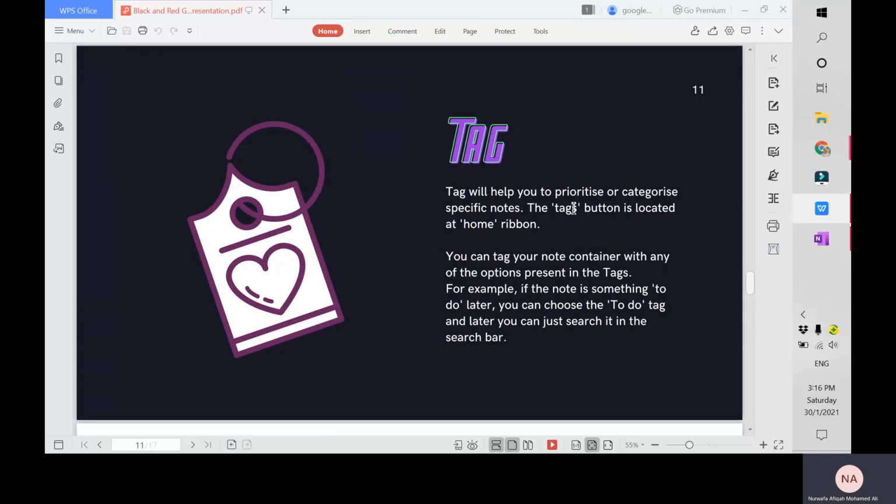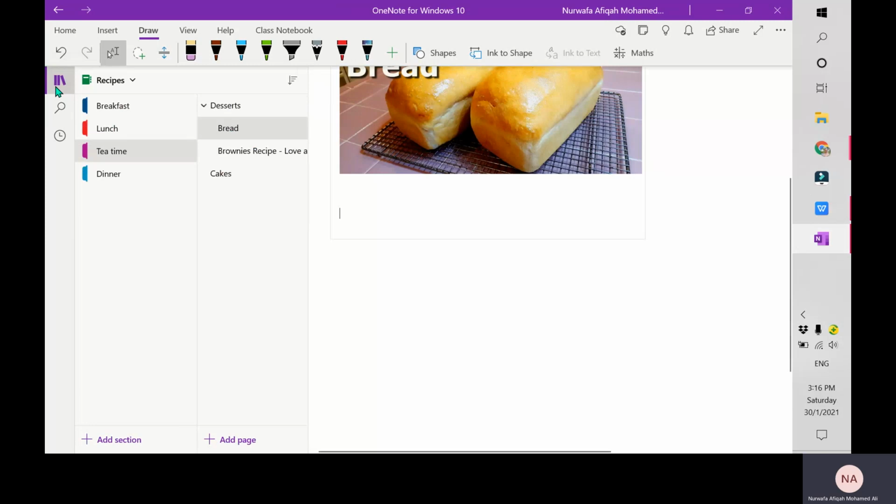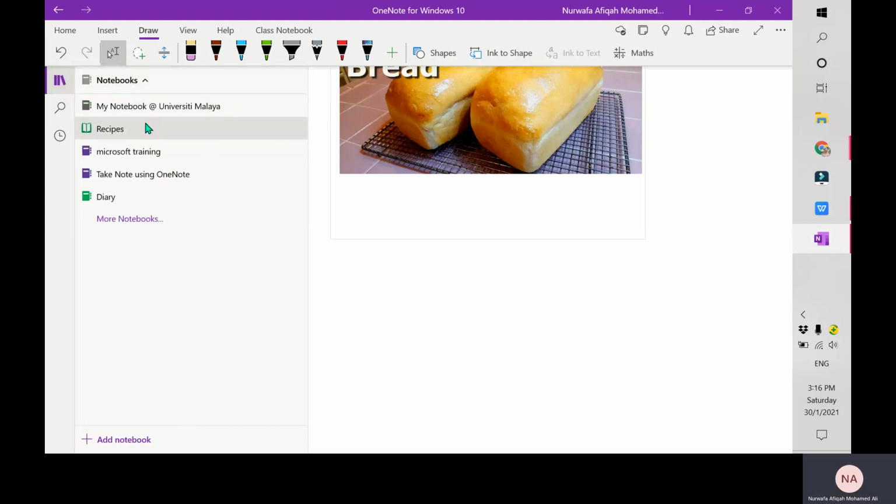The tag button is located at the home menu. You can tag your note container with any of the options present in the list. For example, if the note is something to do later, you can choose the to do tag, or you can name it. You can name the tag any kind that you like.